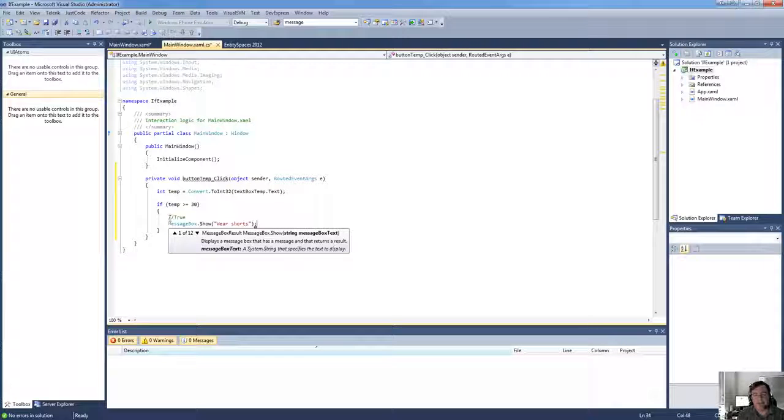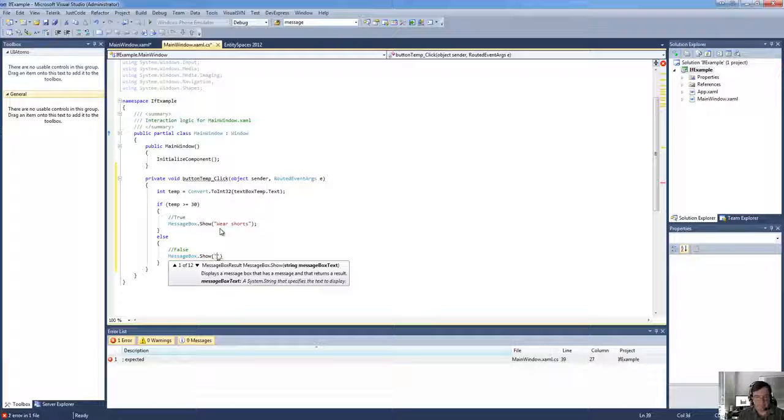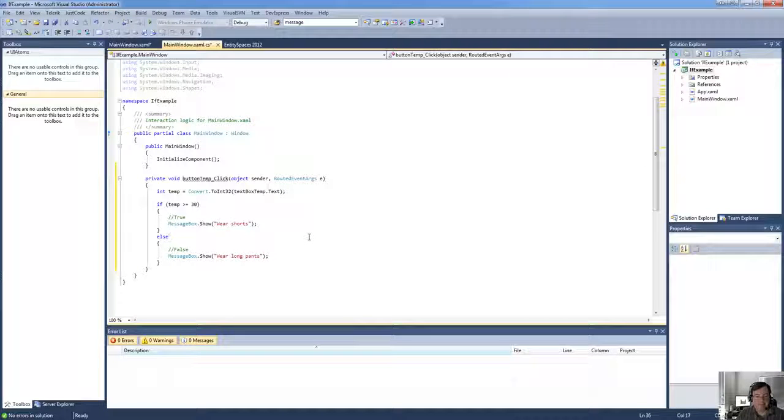Of course, there's another possibility, which is someone's entered a temperature that is in fact less than 30 degrees, in which case we want to give a different response. So for that, I'm going to need to use the else. I'm going to go below the right curly brace, which closed off our true component, and I'm going to do else and press tab twice. Now I'm in the part that we do if the condition is false. In this case, it's less than 30 degrees. So I'm going to put out a message box, tell our user that they need to wear long pants, and finish off with a semicolon on the end. And that's my if statement.